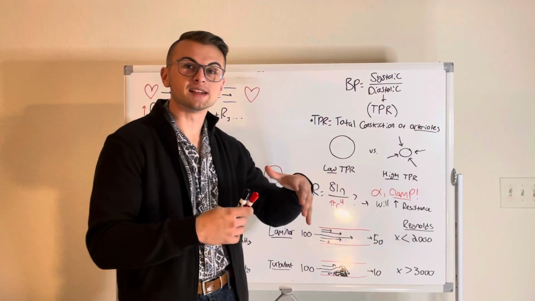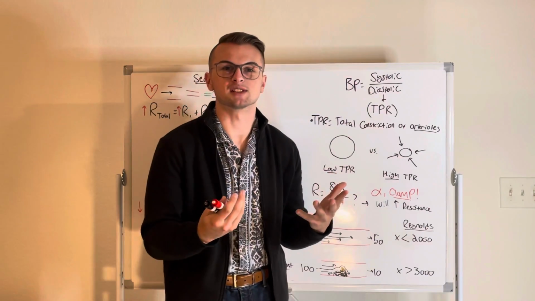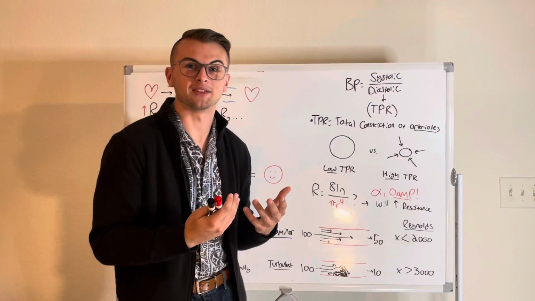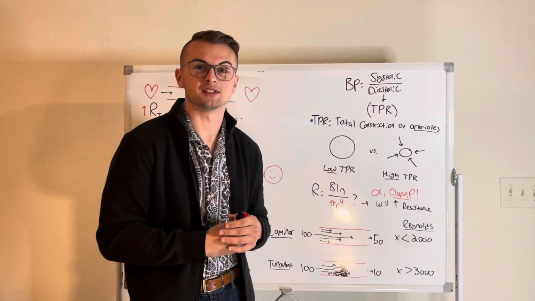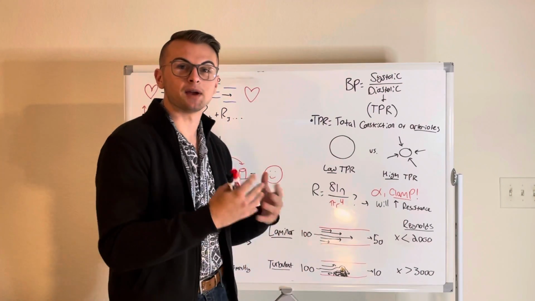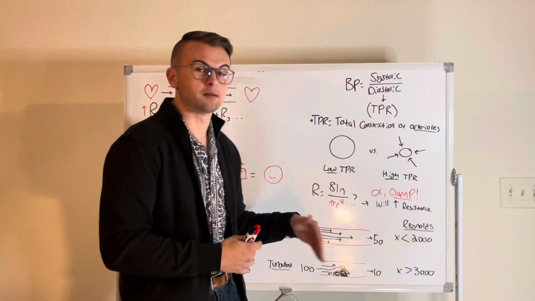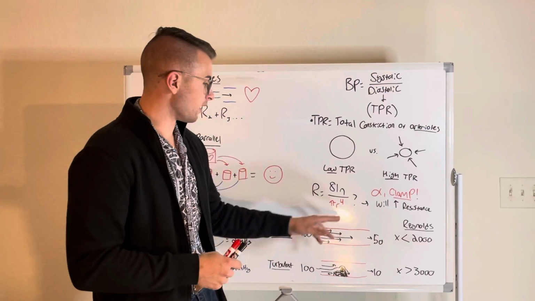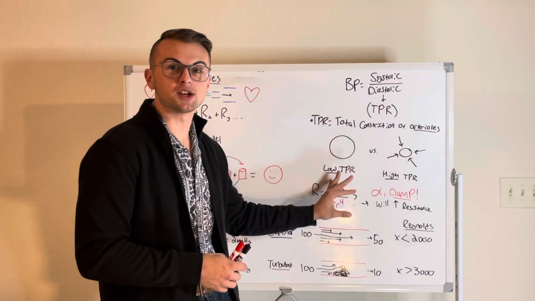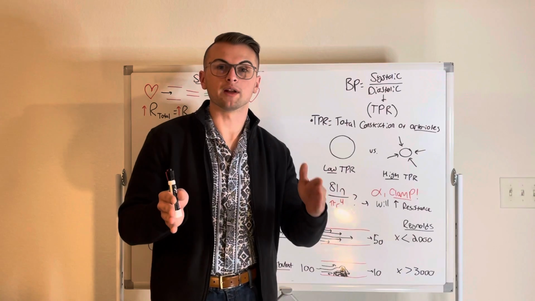But what is resistance in the first place? What is total peripheral resistance if we don't even know what resistance is? Well, how do we determine it? Well, the scientific way of going about this is using, and forgive my pronunciation, the Poiseuille equation. So this equation basically states that resistance equals 8 times the length and viscosity over pi times radius to the fourth. So if you're like me, you're like, what the heck does this even mean? Well, the significance of this equation is that we can reduce our patient's blood flow from one point to another.